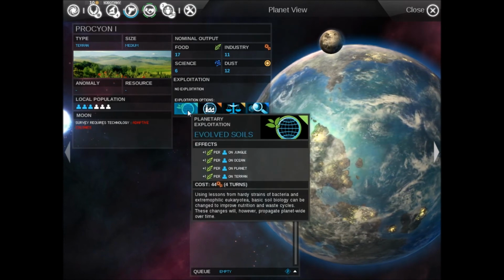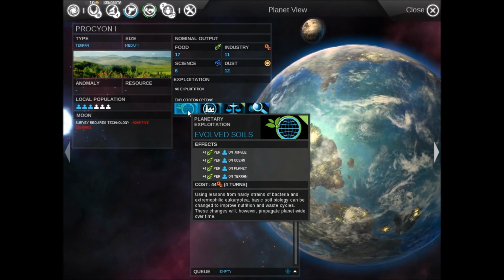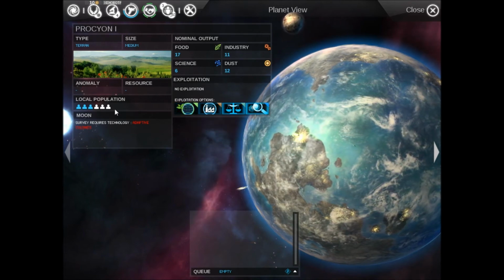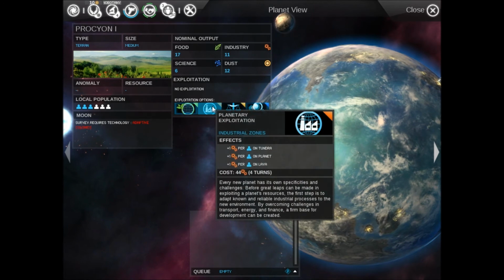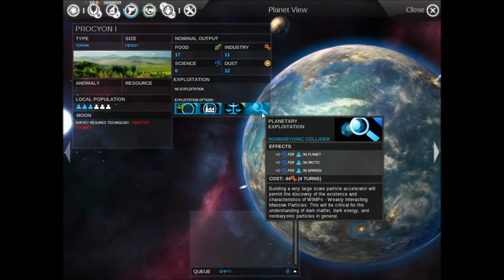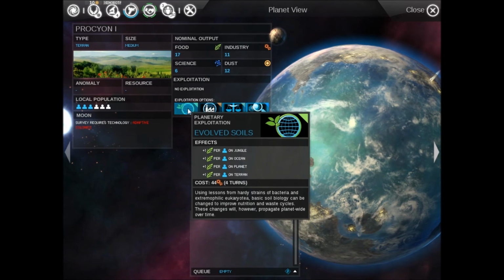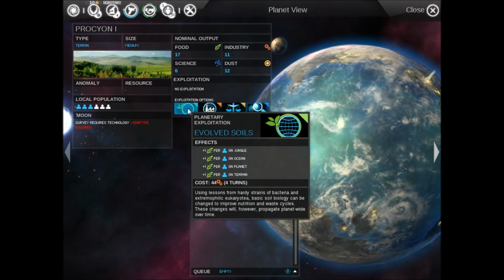So the planetary, the evolved soil. When you mouse over it, it lets you know what it does. It gives you a bonus for jungle planets, ocean planets, and Terran planets. And it gives you +1 food per population, that little blue thing. So we have 3 people on this planet, and we have a potential to have 6. You could potentially put one of these on any of your planets, and it'll give you the bonus for just the planet, but you get an extra bonus if you specialize it. So for Terran, this will be +1 for being on a planet and +1 for Terran. So for each population we have on this planet, we get 2 extra food. So we definitely want that.